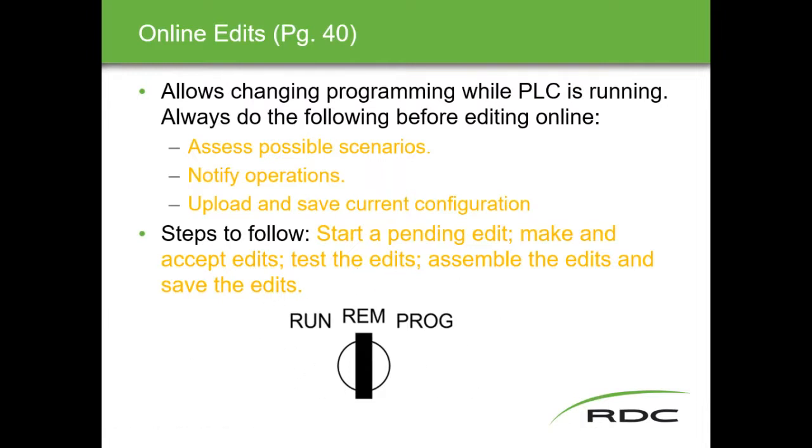This image here kind of is a throwback to the old PLC 515s, the older stuff. But this is usually a key, a physical key that you'll find on the controller. The reason you have that key on there is because it's easy for any Yahoo to sit down at the workstation and put it into remote or program or run. But if it's actually out in the field and you've turned the switch with the key and taken away the key, then they can't do that even from the processor. So that's where that comes into play. We don't really exercise that in the lab, but I will show you next time.